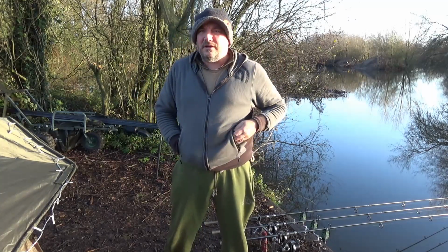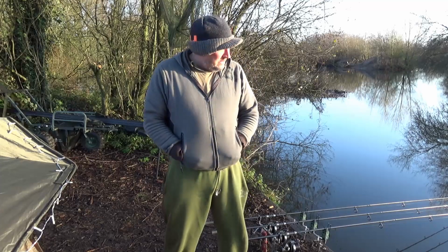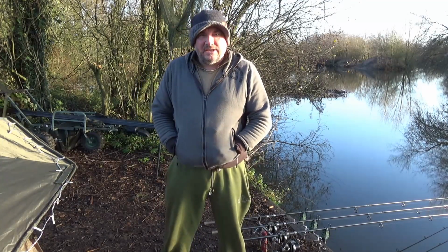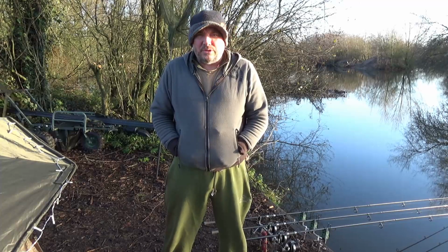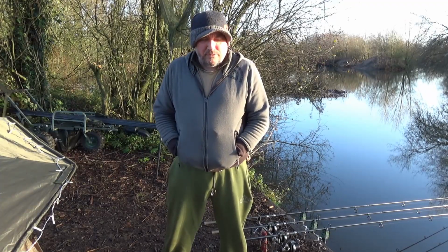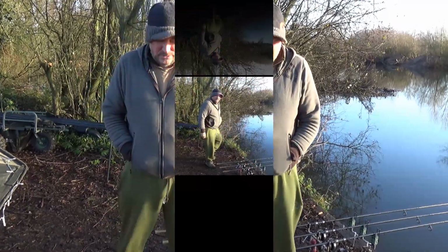Chris never caught anything, nor has Mark, so we'll go from there and see what the day brings. But looks like it's going to be a nice day. There's meant to be torrential rain at 2 o'clock tomorrow morning coming in, and it's in all day tomorrow, so it'll be a bit of a wet pack up, I think. But hopefully we get one out today, tonight. We'll see how it goes. So, speak to you soon.